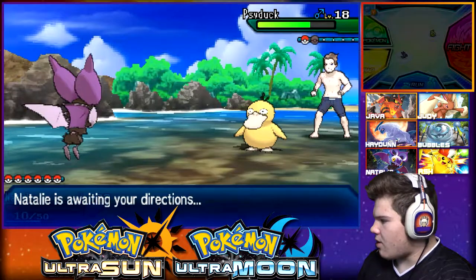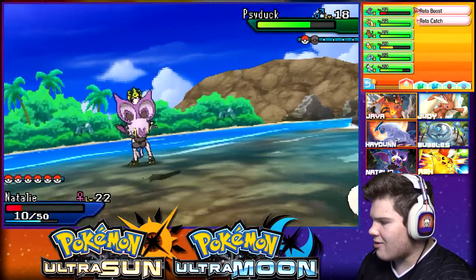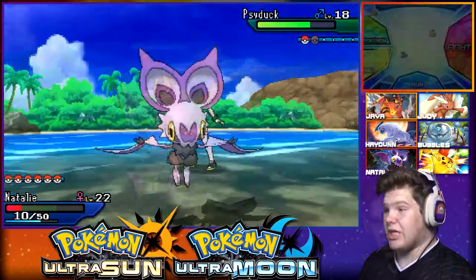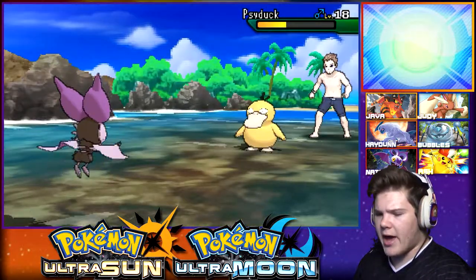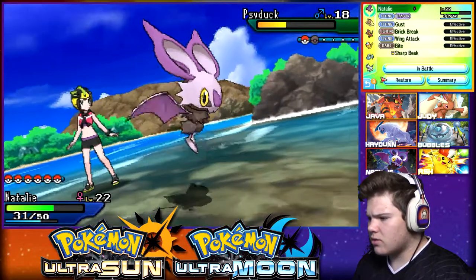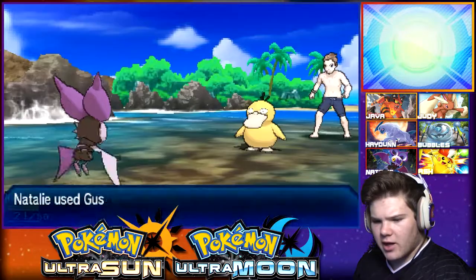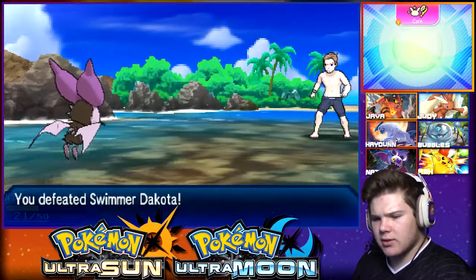Also, just because I'm on this page right now and I see this, Basculin has a hatch time of 10,000 steps. That's crazy. I don't actually understand how this Psyduck is outspeeding my Noibat. Do you have a speed-lowering nature? I actually can't check. It just seems so weird, because Natalie's also 4 levels above it. What did it go for that time?